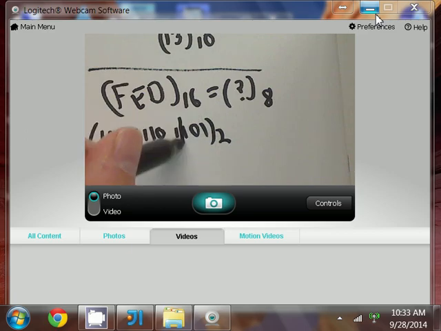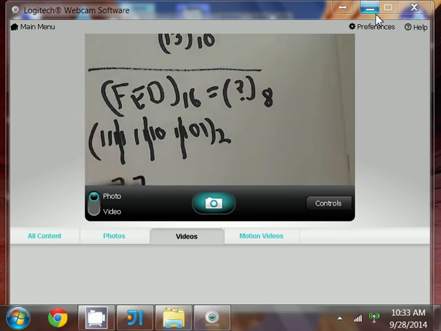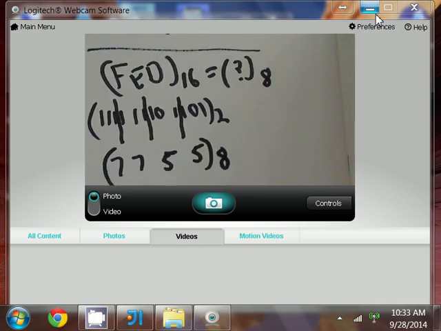Now I take the binary, group by 3, and I get a number, 7755, base 8. What do you think of that?